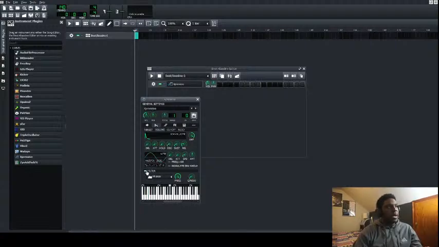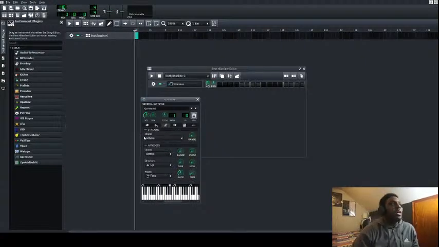I don't want LFO, but I do want a filter. I think that's a good sound to work off of right there. Let me see if I can stack with. Right, I like that. I'm gonna do something off of that.